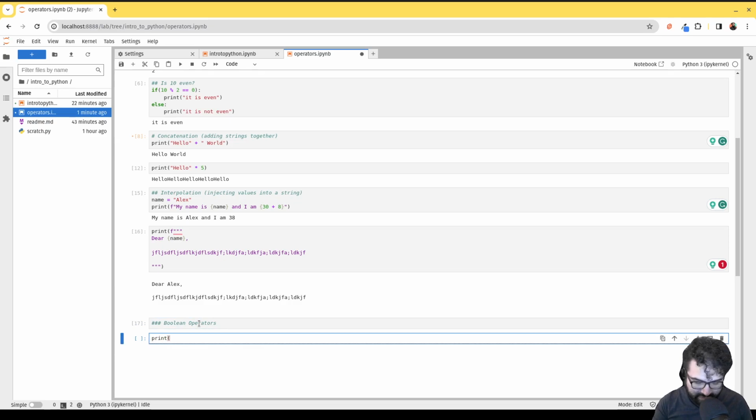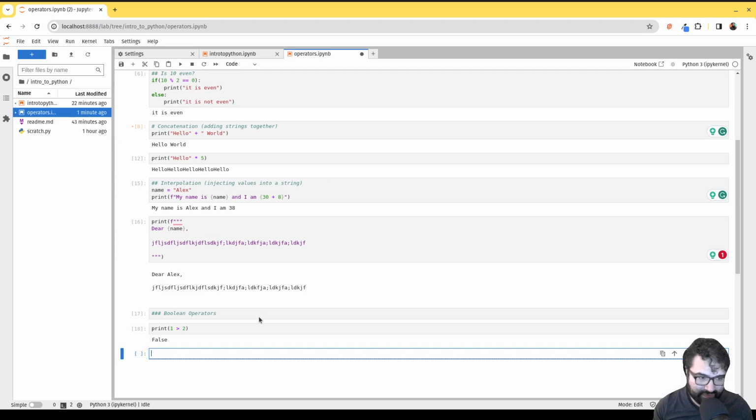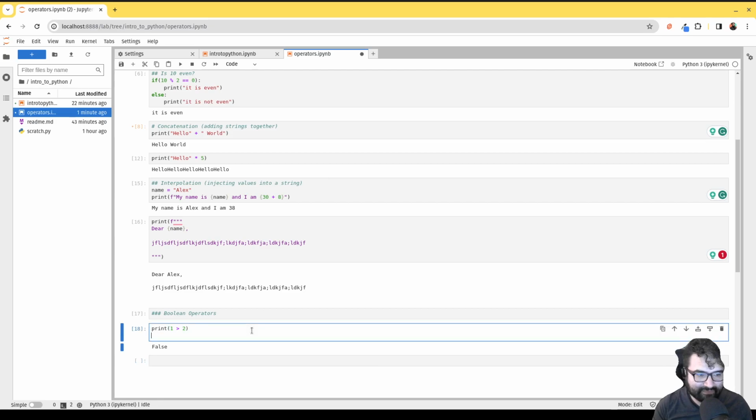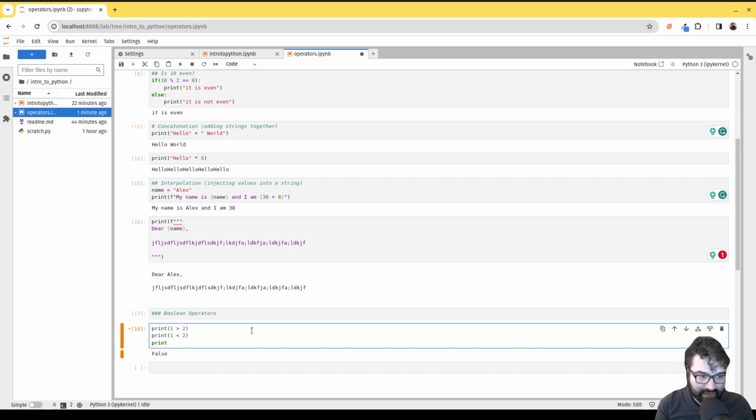So print is 1 greater than 2. Oops, false. Well, spoilers. Print is 1 less than 2. Print is 1 less than or equal to 1.